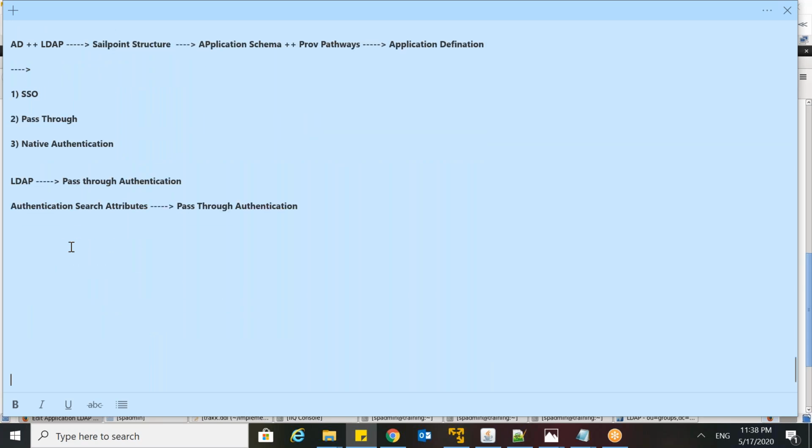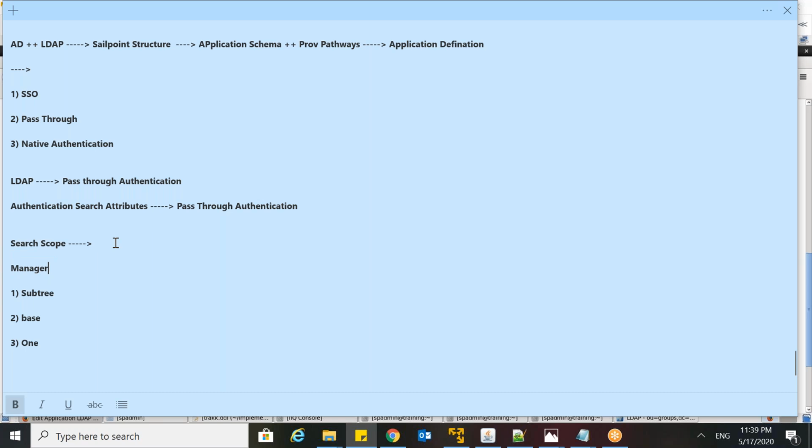You also see over here in the connection details a search scope. A search scope could be 3 levels. So you have subtree level, you have base level, and you have one level. So these are the 3 search scopes available, and they will decide how extensive your search is going to be on your target application.